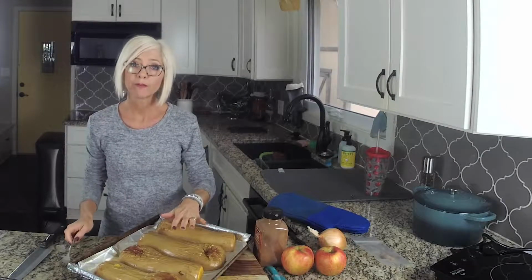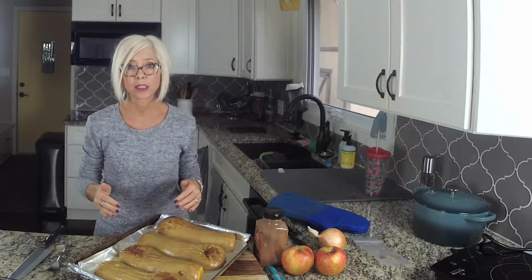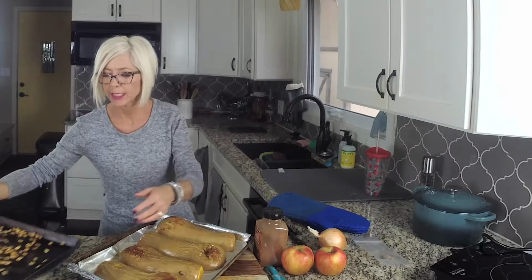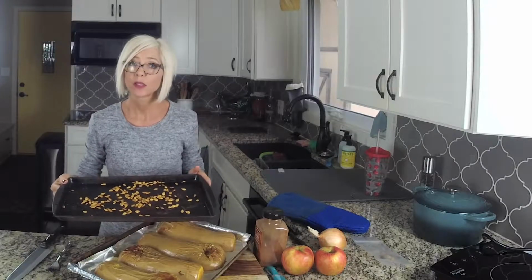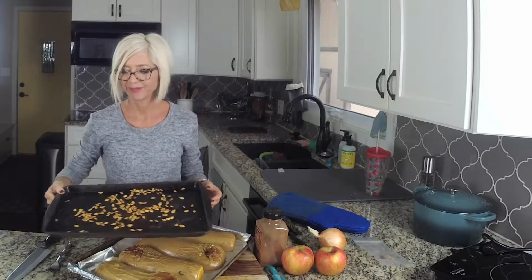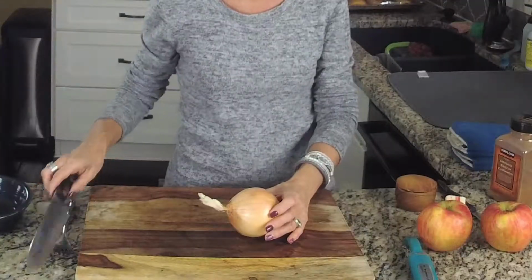So while we're waiting for this to cool, we're going to prep our other ingredients that are going into the soup. And then I just wanted to show you real quick too, the seeds have come out of the oven and they're nice and roasted and golden and crisp. So these are going to make, again, a wonderful garnish to eat with it. So let's get started on prepping our other ingredients.